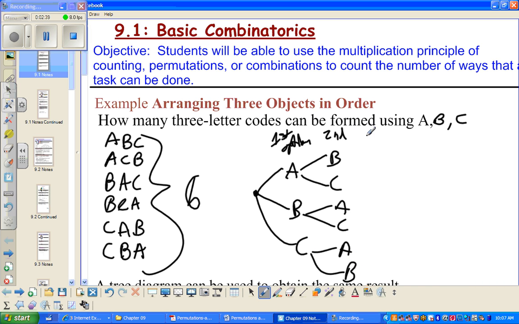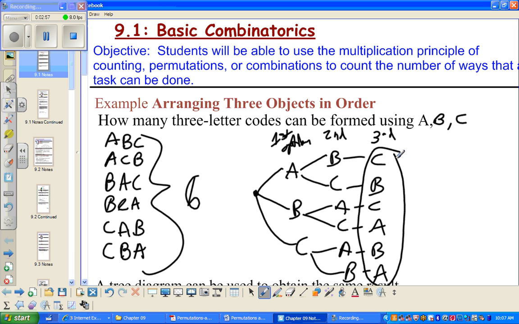And then you'd list your third option. And now, from here you'd say C, B, C, A, B, and A, and then you count this last row to see how many options you have. It's the same concept. You actually list them out in the same order as you did in the first grouping. It's just a way to organize them to make sure you include every option that you have. They're also very helpful when we get into some probability type questions.